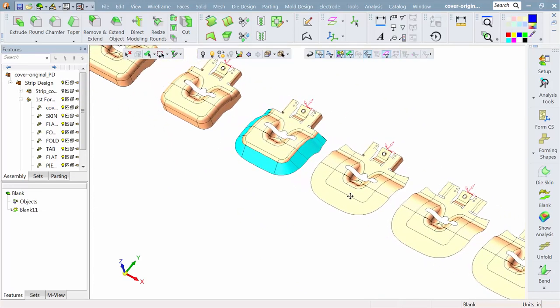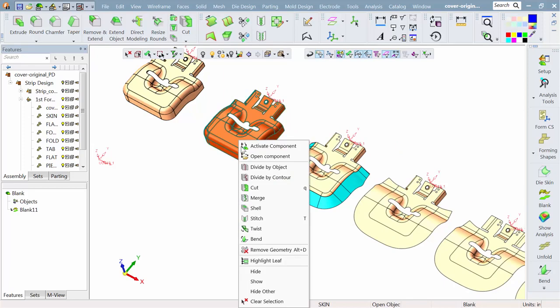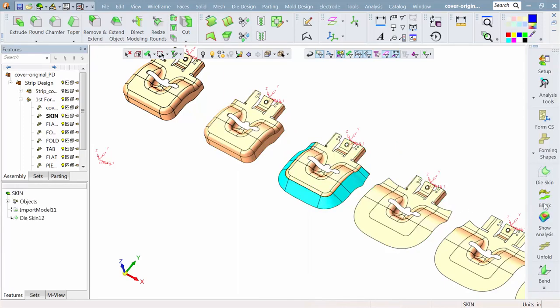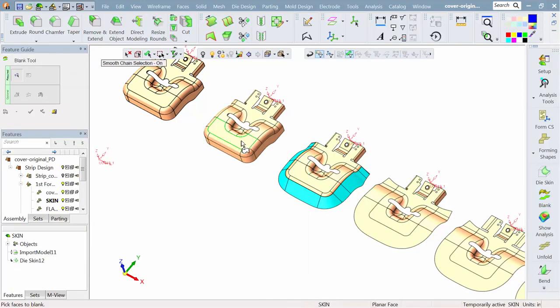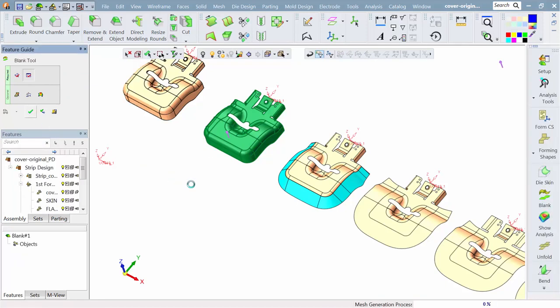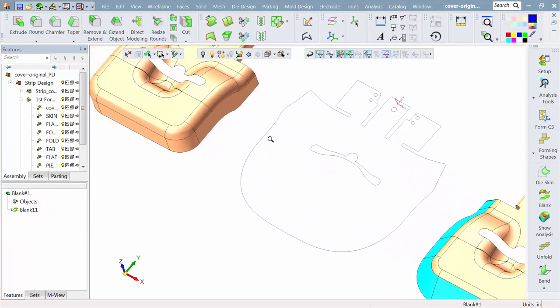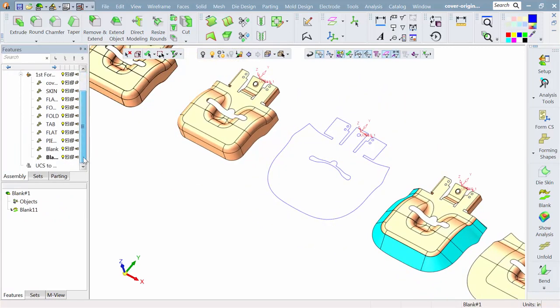So what we could have done is back here at the very beginning, maybe for quoting purposes, we wanted to get an idea of what the blank would have looked like. Simply go back to where we began. We'll calculate the blank at this point and let it establish the 2D perimeter. Maybe I need to know the overall perimeter for knowing my laser time if I'm going to cut it on the laser. An idea of what my footprint looks like, for a blanking die.